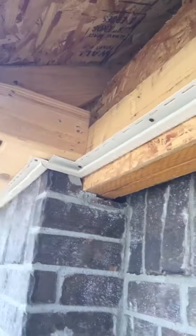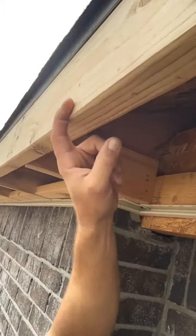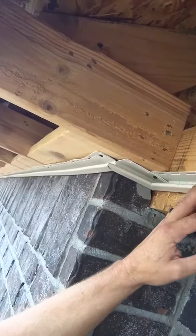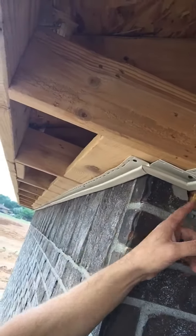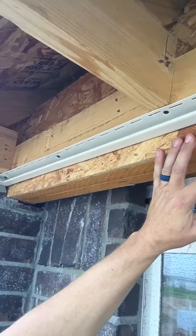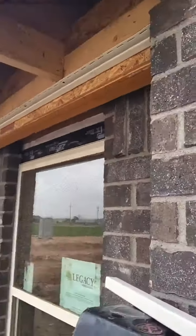It is soffit fascia — what I'm doing right now. So this is the J channel of the soffit fascia, this is the eave part of your house, and this is the fascia, and underneath is the soffit. The J channel is done like this and we just do our straight run all the way across, come down, come to our corners, make a 45-degree miter like that. And if we have a step, this will get wrapped with metal as well — custom, that has to be made in the brake press and cut up.